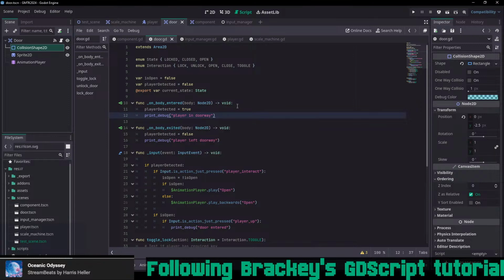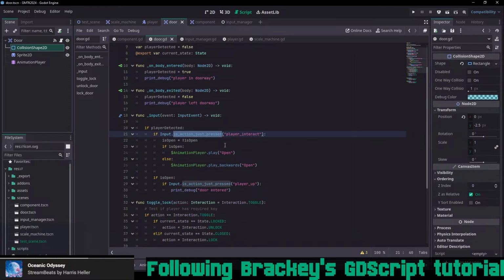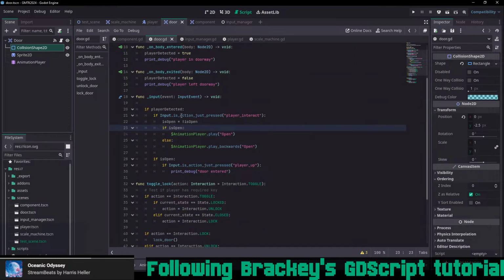Still trying to get my head around what happens in terms of this kind of stuff here. So rather than player detected input action pressed, we want to subscribe to a signal. And this signal would be of a sibling element in the world from the player.